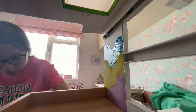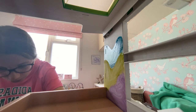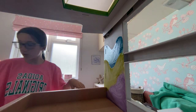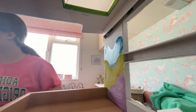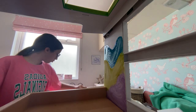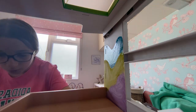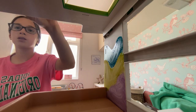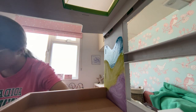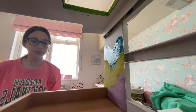On the floor. No, it's gone in between. Hang on, where's the baby wipes? No, where is it? Where are they? Can I use one of these? I can't find any of the baby wipes.